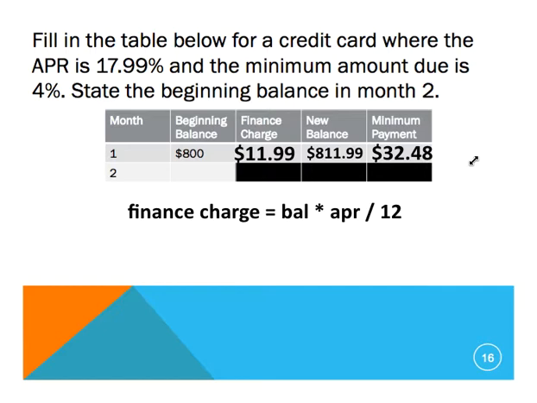And then to fill in the beginning balance at the beginning of next month, what I need to do is take my new balance, which is my $811.99, and subtract the payment that I made, which is the $32.48. So I'm left with $779.51. So that's going to be the last value that I fill in here, $779.51. Put my dollar sign there, and that would go right there. So that's my last value. And then a lot of times you're asked for more than just 1 month. So you would continue along the same path if you were asked for multiple months.